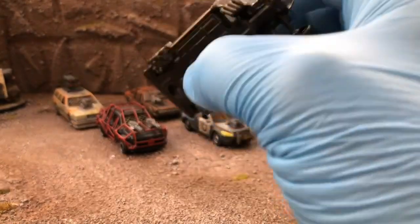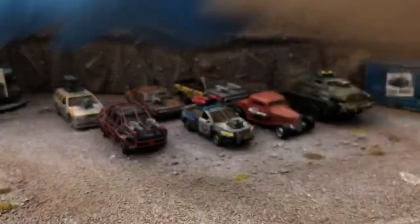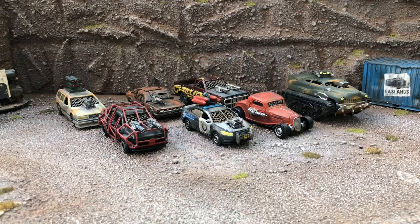Hot Wheels stuff is still good bits. This here is an Anglia with a '32 Ford front end. I scratch-built the front end with a scoop made to look like a US mailbox, with a couple of dice and paint bits on it. I custom scratch-built the front axles and firewall too. I'm not a snob about it — if I've got the ability to use quality branded parts and they look good, then why not? The Anvil stuff doesn't replicate real firearms — which I quite like — and their engines are perfectly in scale.